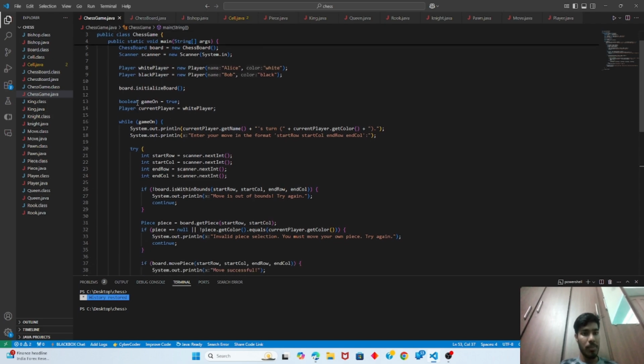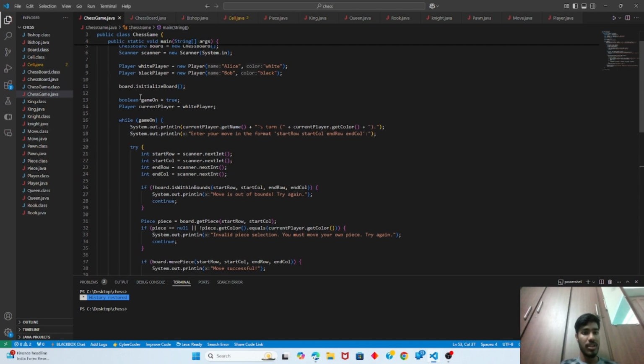The game on is set to true, and if the king is in a checkmate position, the game on is set as false. The current player will be changing according to the game. First we start with the white player, then it moves to the black player.